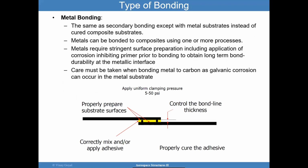Metal bonding is the same as secondary bonding, except the substrates we're talking about here are metal instead of composites. Metals can be bonded to composite, but I want to raise your attention that coefficient of thermal expansion can be a problem. Okay, so if you have an aluminum that has a coefficient of thermal expansion that could be significant, and the adhesive also has a coefficient of thermal expansion. If I were to bond this aluminum with a composite, whose coefficient of thermal expansion is quite small, then the delta temperature is going to cause a greater stress in a configuration of that nature.